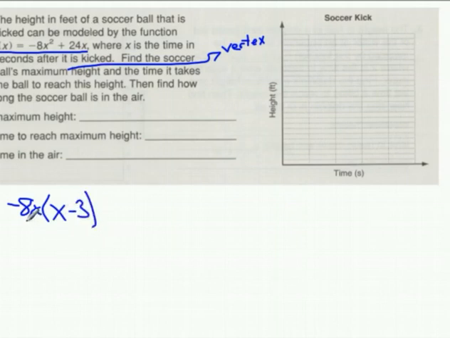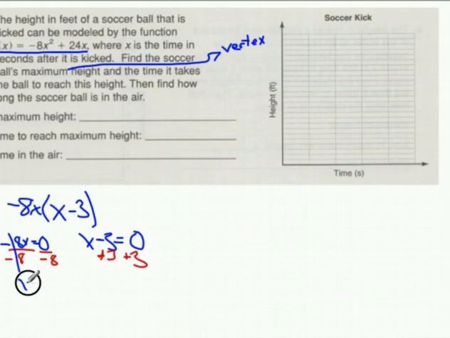Okay, cool. So then this part, negative x equals 0, and then x minus 3 equals 0. You guys probably think my handwriting is terrible here, but it's just the way it goes. Sorry, so I'm going to have to add 3 to both sides on this one. And this one I'm going to have to divide by negative 8 on both sides, right? Okay, so those cancel and we get x. What's 0 over something? Doesn't even matter what the something is, it's 0. And over here we're going to have 3.